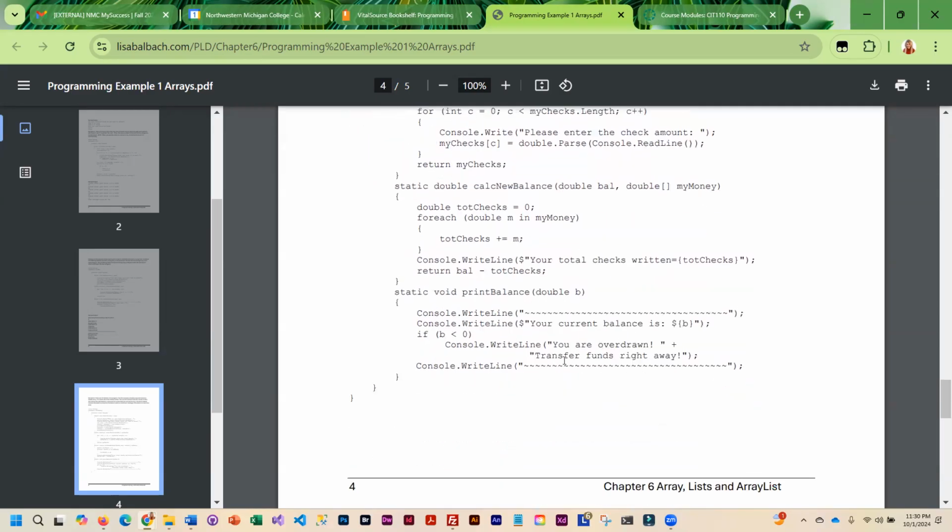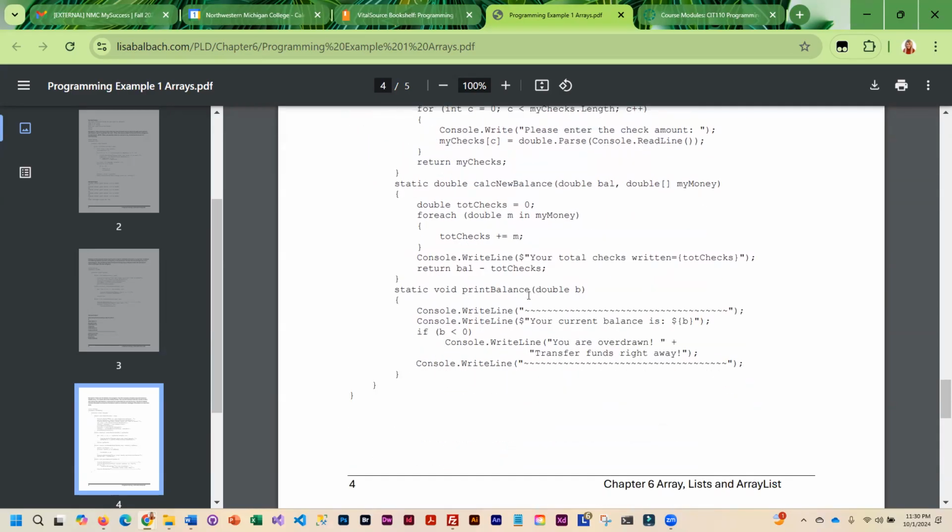So if we go down and we take a look at print balance, it's bringing in a double value. And while we are in this method, we are going to refer to it as B, short for balance. You'll notice it doesn't return anything. And most of the time, print methods are not going to return anything because their whole purpose is to print out the data.